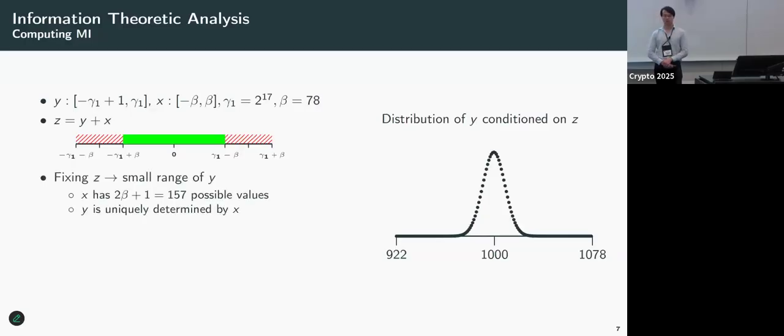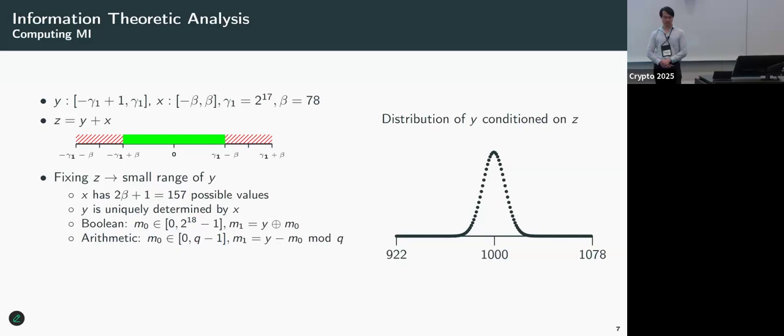And it turns out that it's not that difficult. Once you are given a signature that has been published, the value of z is fixed. And once z is fixed, because z equals y plus x, and x follows the distribution shown on the right-hand side, it has only a small range of possible values. And once x has been decided, so is the value of y. So the distribution of y is the mirror distribution of x. On the right-hand side, you can see an example: when the published signature z is 1000, this will be the distribution of y.